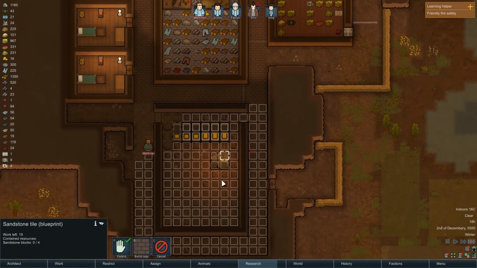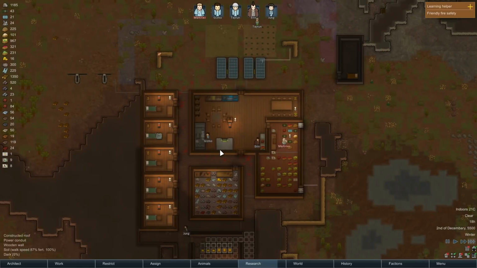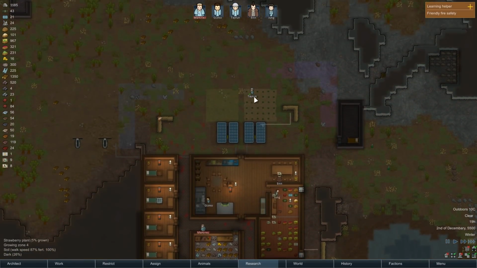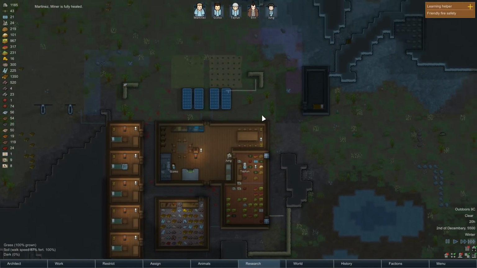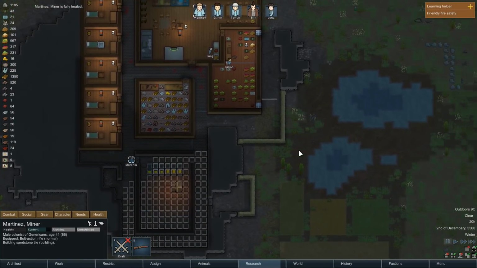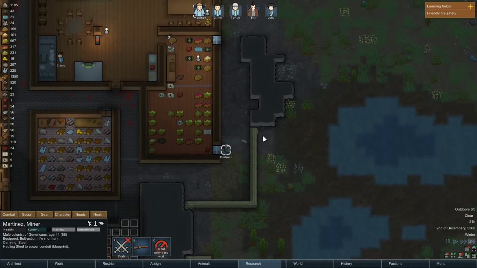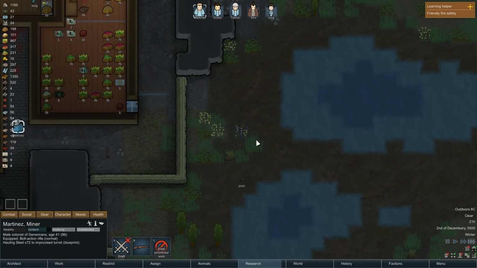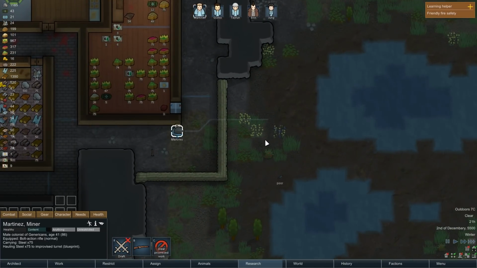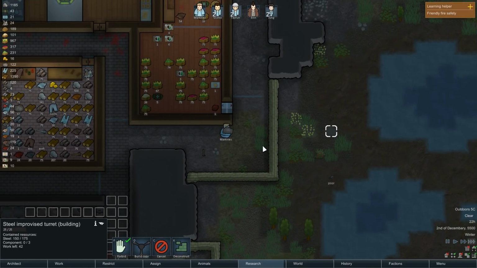This furnace is still working alright, which is good. I don't know if I want to prioritize... Oh, there's Martina's miner fully healed. Prioritize working on the turrets. I think I do, you know. And we'll prioritize that, quite honestly. And then we'll flick the switch. Obviously, we need to turn them off. I wonder if it's connected up. I don't know if it's connected up right. We'll have a check in a bit.